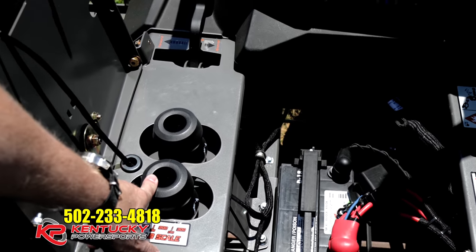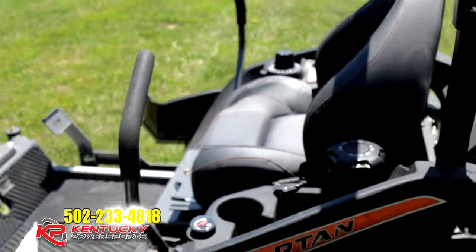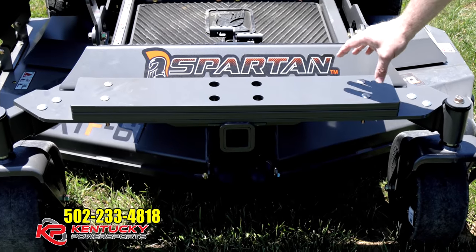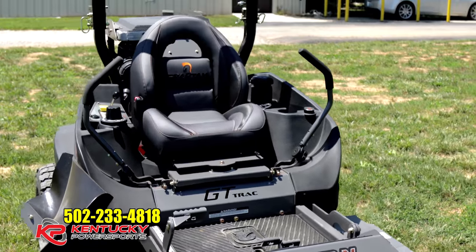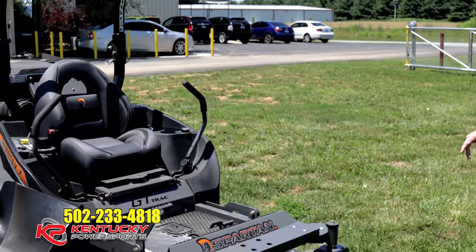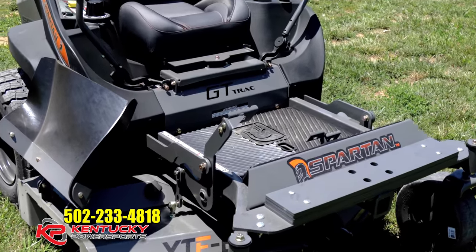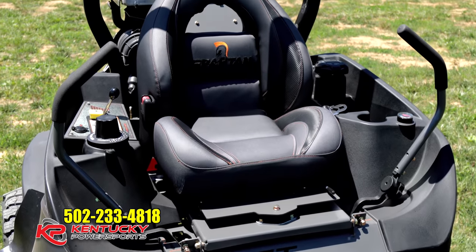The battery is real easy to get to — just lift your seat, just like you can on all the Spartan bigger mowers. Fuel capacity is nine and a half gallons. It's got the 360 seat. One thing I do want to point out: you'll see these plates on the front — these are counterweights to balance the weight of that diesel motor. The mower actually weighs 1,585 pounds. Without these, you'd be a little light on the front end and get the front wheels off the ground. The mower itself is a 61-inch cut, overall width 62.5 inches, and 84 inches long — keep that in mind when trailering this.